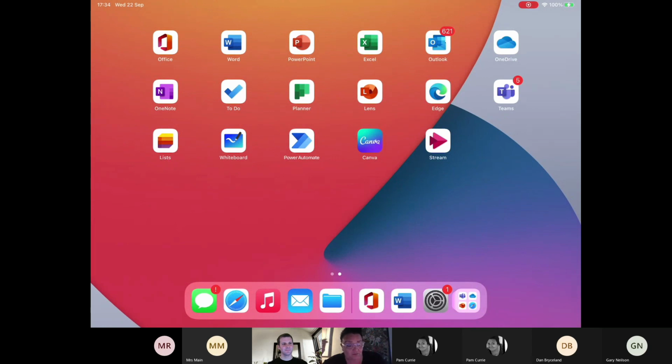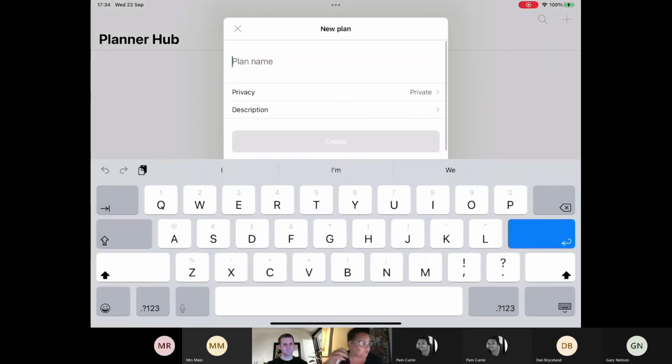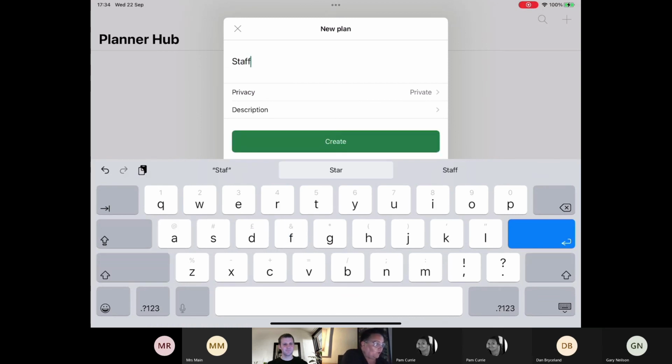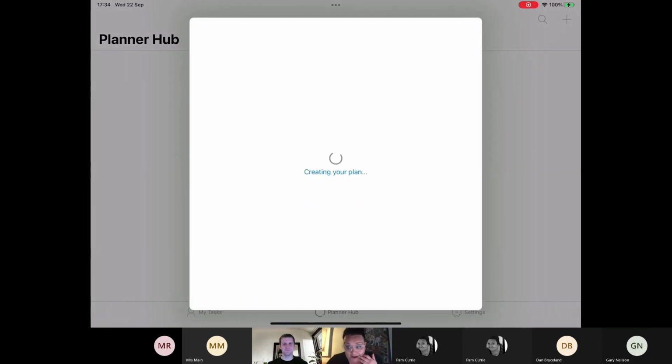One last thing, a couple of things actually. We mentioned Planner. Just want to show you that very quickly. What you can do here is just press the plus button to create a new plan. So we might call this, let's think of a good one, Staff Night Out. Always important to create a plan for a staff night out. So this could be like your big Christmas event. Let's just have a little look at Planner.